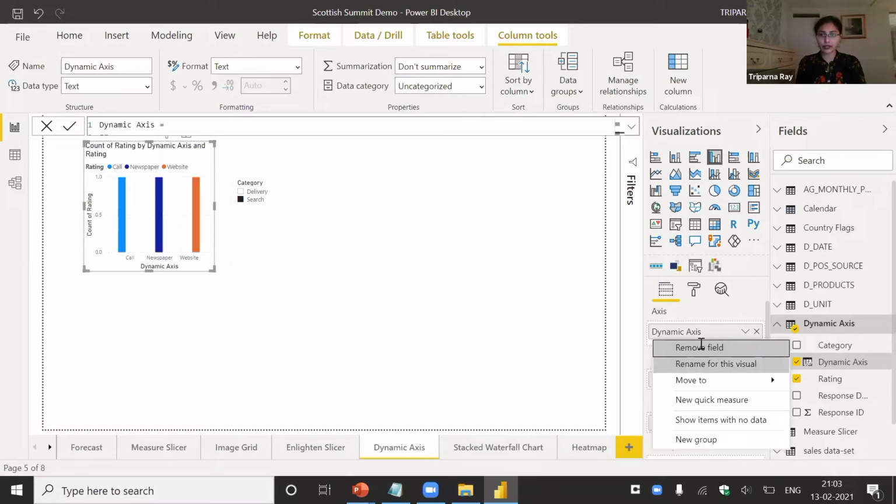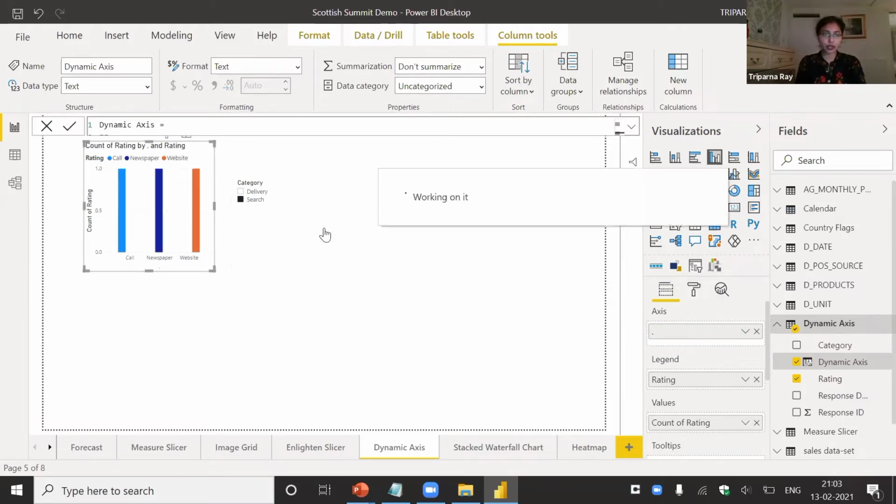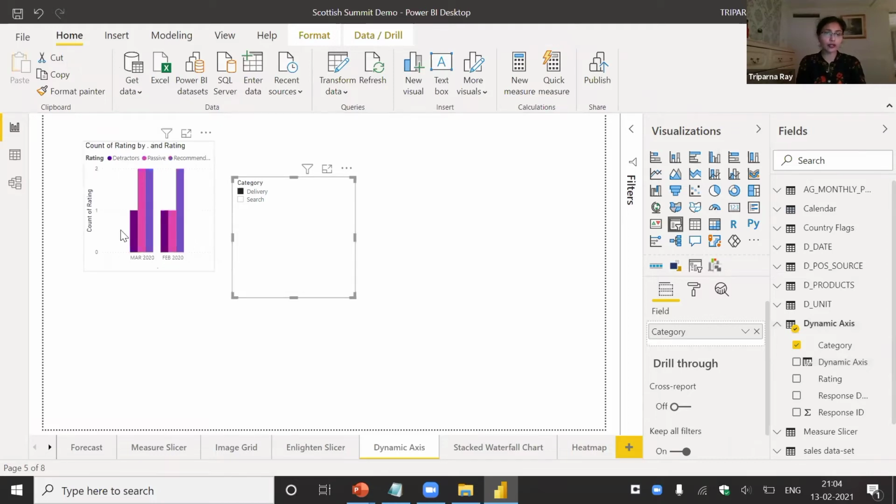This is also a very common trick in Power BI. When we don't want to show any text, then we just replace it with a dot. And then with this search category, the axis is showing call, newspaper, and website. Whereas when we switch the category, then it shows the feedbacks over a period of time.